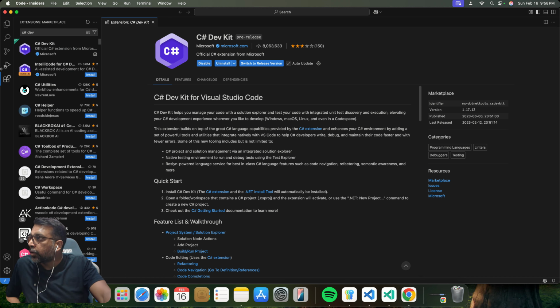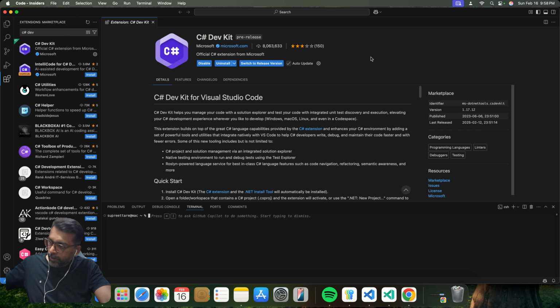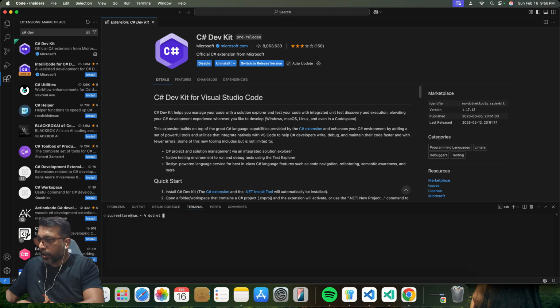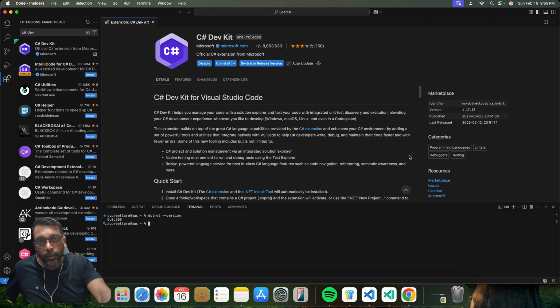So that is there. Let's do a control shift tilde terminal to check if I have .NET version installed as well. I had this installed earlier, but yeah, I think I have it. If you don't have it, just go ahead and install C sharp dev kit. Follow the instructions. It will give you an installation wizard. Follow that installation wizard, and you will be able to install not only C sharp dev kit, but along with that, it will also give you the steps to install .NET as well.